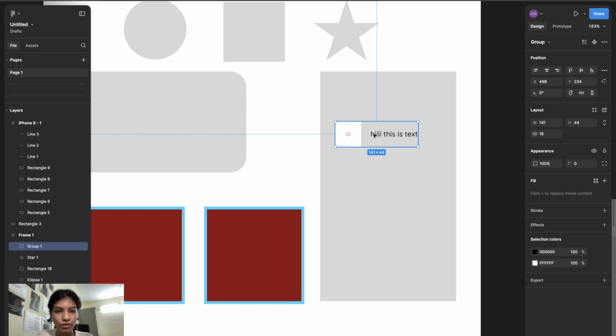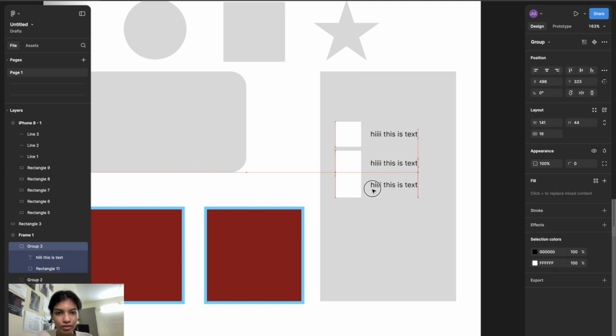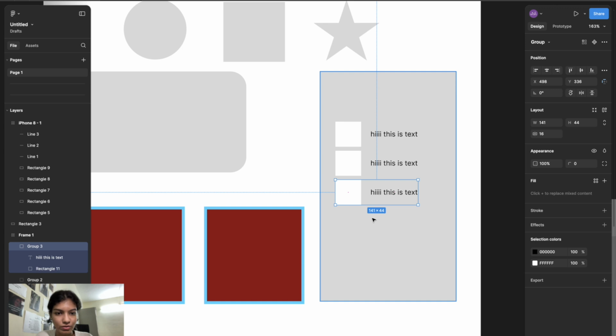So if you want to copy paste it one below the other, what will you do? If you are not that familiar with Figma, Control C, Control V, and then you copy here and adjust it. Then again Control C, Control V, and you see, okay, 7 7, and you match it. So how many times are you going to do this, right?